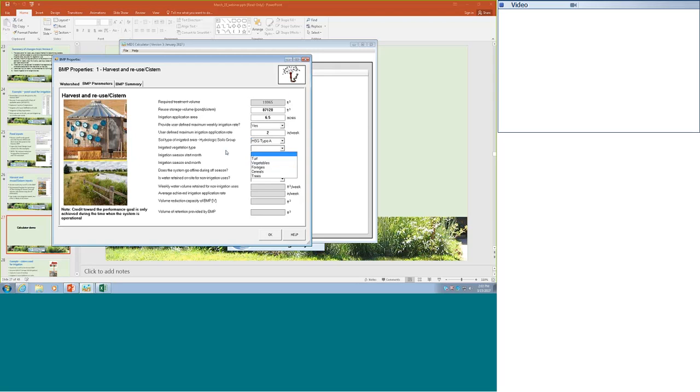One thing you notice is that we're asking the vegetation type. There are some calculations behind here for different types of vegetation. So you get a better credit on vegetables, I believe, versus turf or something. I don't remember the exact numbers, but you can go in the manual and get that technical information if you need to. We're going to start irrigating in May. We're going to end in September.